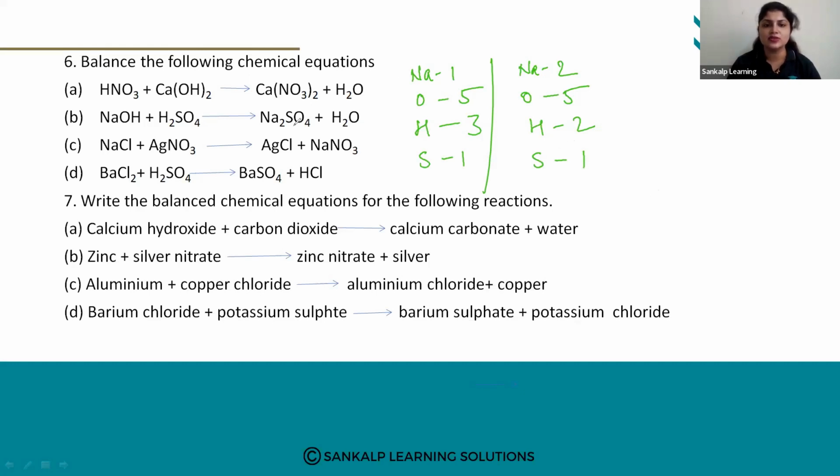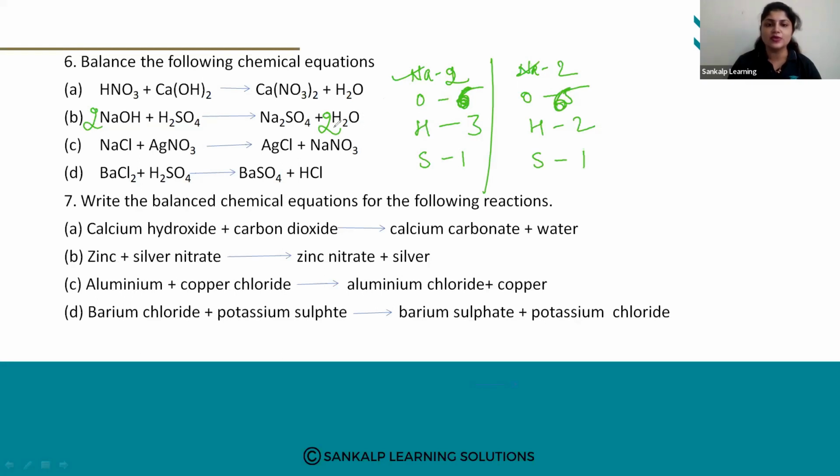Okay. Now see. So sodium, here 1, here 2. So I can write 2 NaOH. 2 NaOH means now Na becomes 2 here. So Na is balanced. Now oxygen is how many? 2 plus 4 is 6. This becomes 6 now. And here there are 4 plus 1, 5. Now how will I balance it? I'll add 2 here also. So now it will become 2 plus 4, it will become 6.